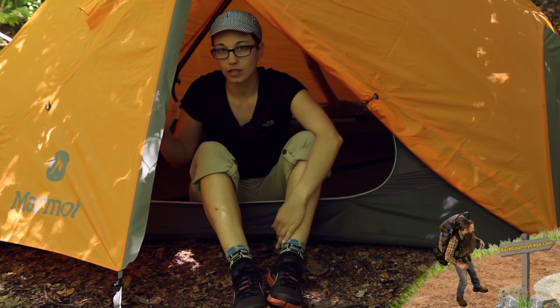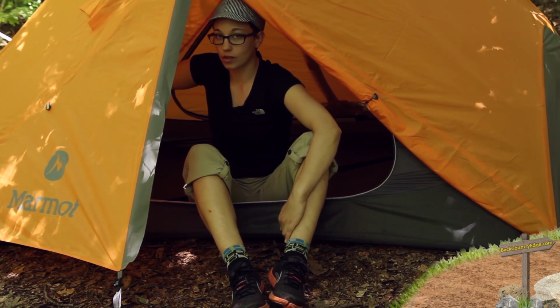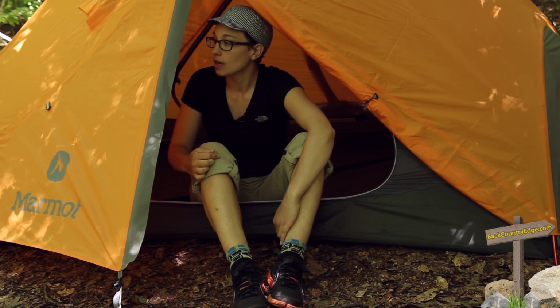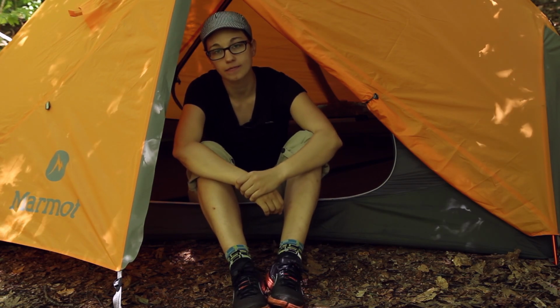Going through some little features here, there is a little breathable window right here. When the weather's bad, you need to batten that down. You've got the waterproof protection. But from inside the tent, you can get a little bit more breathability by just opening that up. There's one on this side, and there's also one on the other side.